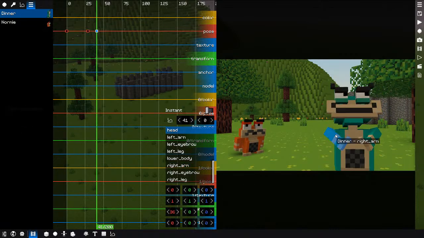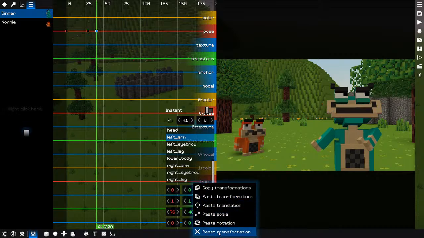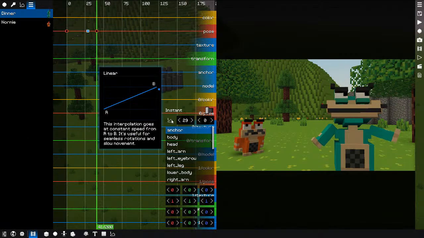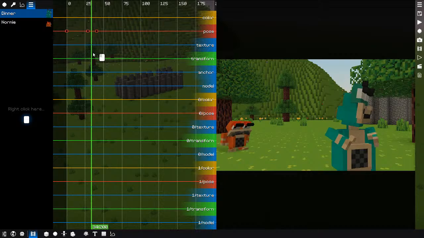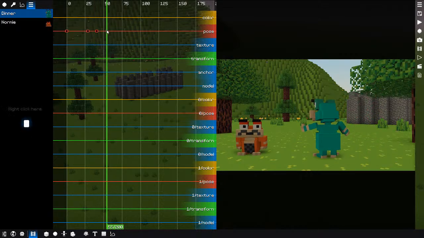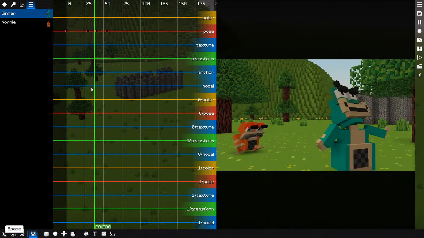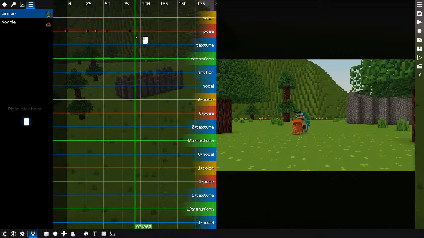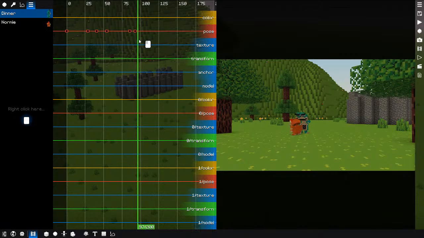Then I could also change and animate it even more. Maybe even make some raise like that. Then change the back in and out. Then reset the pose. And then, for example, here I can copy because he's kind of mad.